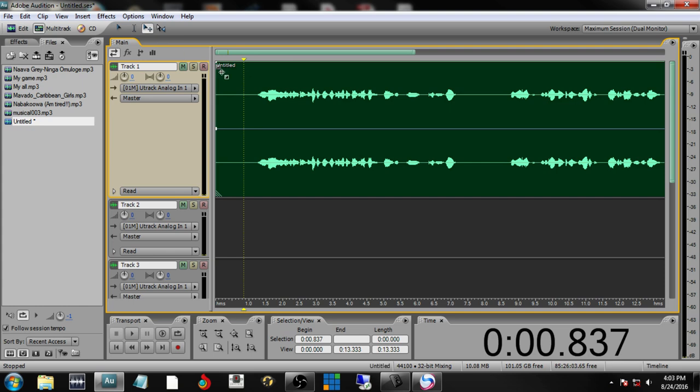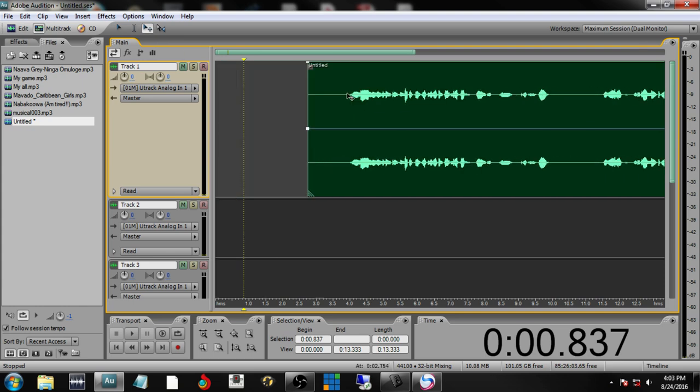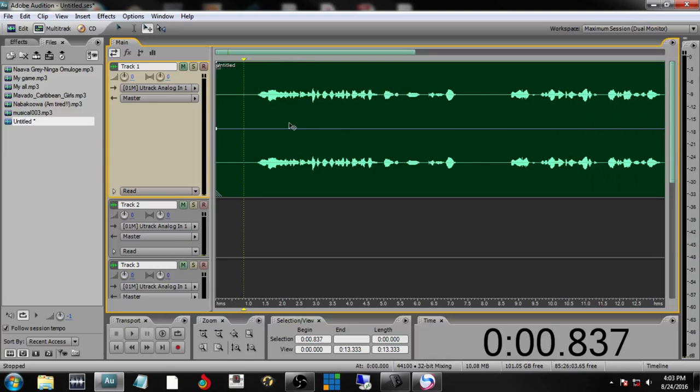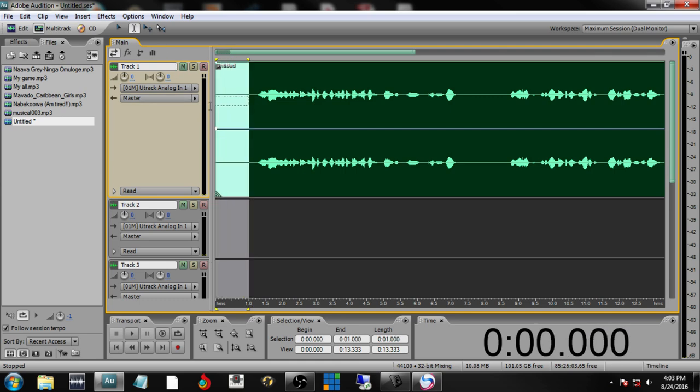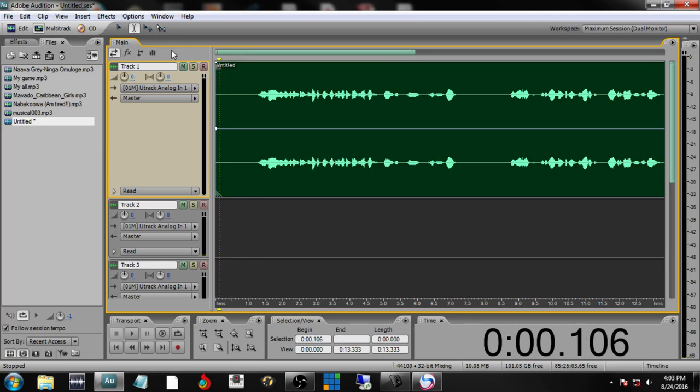You activate it and then you move it. It helps you to drag around your file. Then we have this other selection tool, time selection. It's also for selecting. Then another tool that will help you to preview whatever you are doing. You simply click, hold, and then move it.